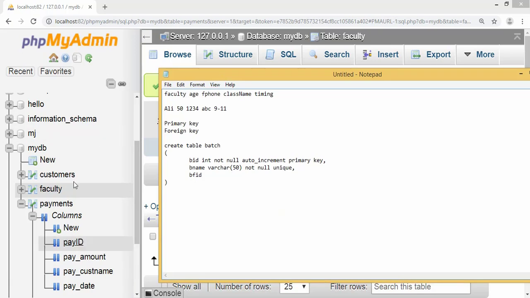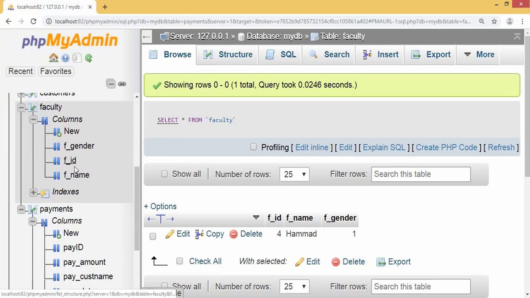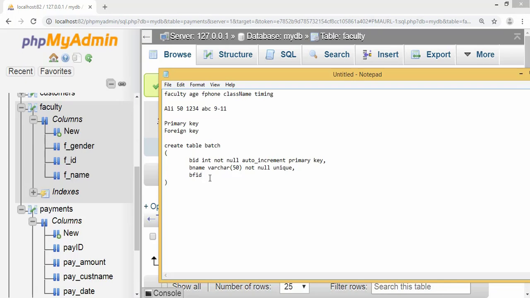If I show you, see at the back end, you can see we have the faculty table. Here inside the faculty table we have an ID column, faculty ID. It is a primary key column, if you remember the previous lectures. So I am making this primary key column here as a foreign key. So here the data type should be integer, because the faculty ID was integer, and then here you can specify not null, and then specify comma, and then here you can write foreign key. This is the MySQL syntax.